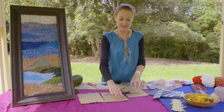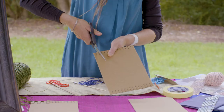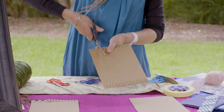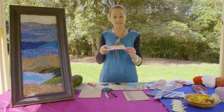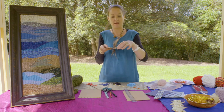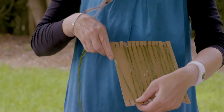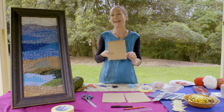So the next stage is to start cutting them. So we want to turn it into tabs so that our yarn can go over and around them. So when you've cut all of your notches, it should end up looking like this. You need to be able to move your notches around so that the yarn will fit around and stay in place securely. So now that you've got your snips in your cardboard loom, let's dress it.